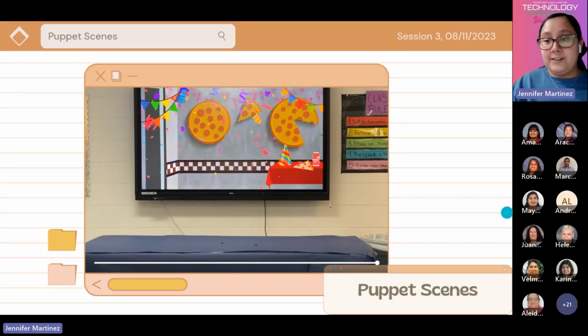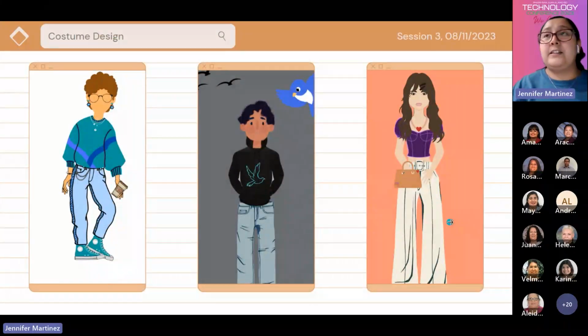So I have some examples here of some of the costume designs that the kids made for some of these characters. Now, the play is called Social Media. So the kids had to pick one of the social media characters, and we have Twitter, Instagram, Facebook, text, Snapchat, and they had to pick their character, and they had to create an inspiration board first before they designed the costume, and then they would use Canva to create the costume design.